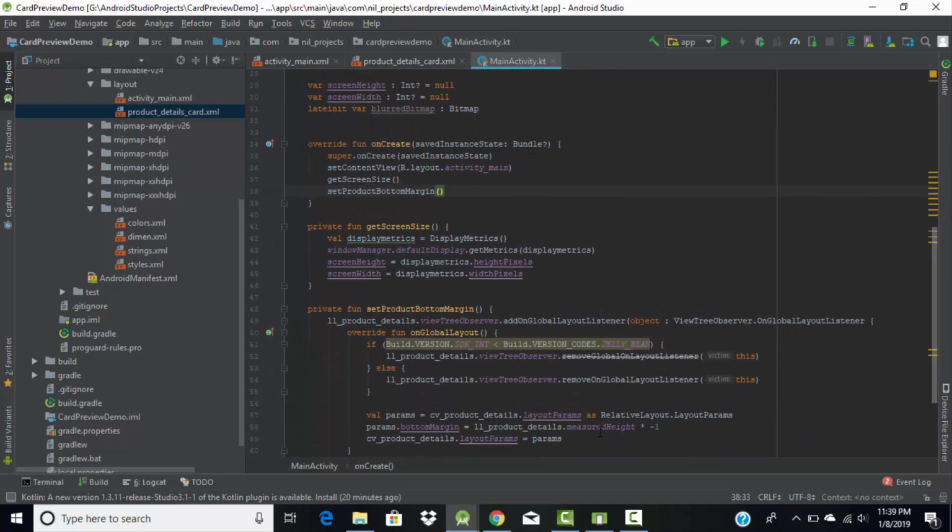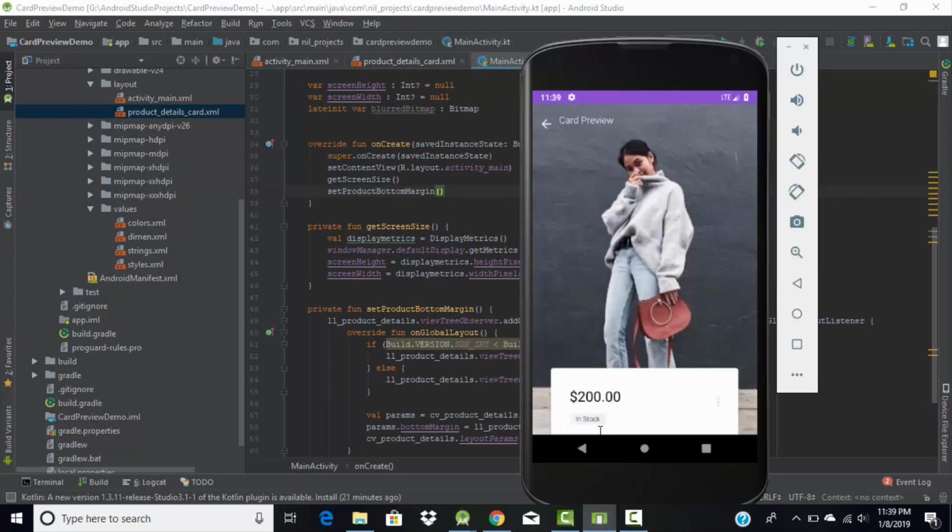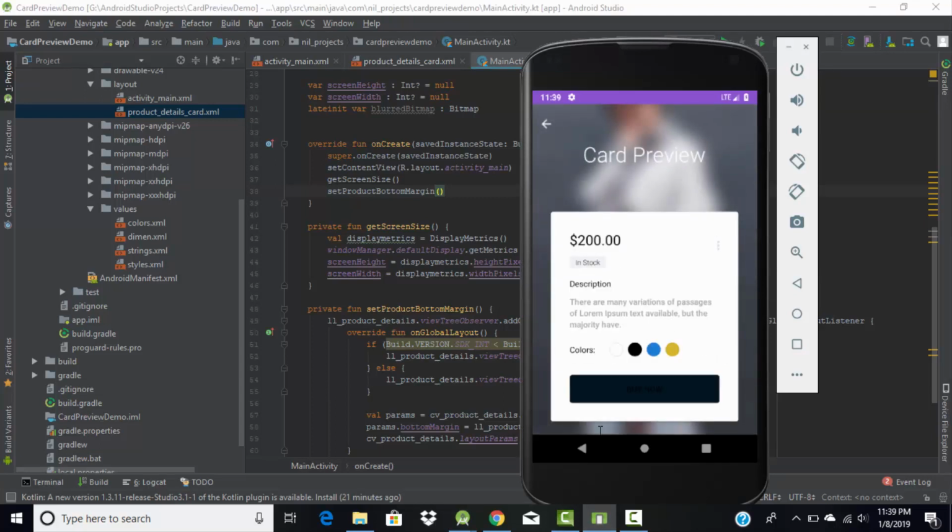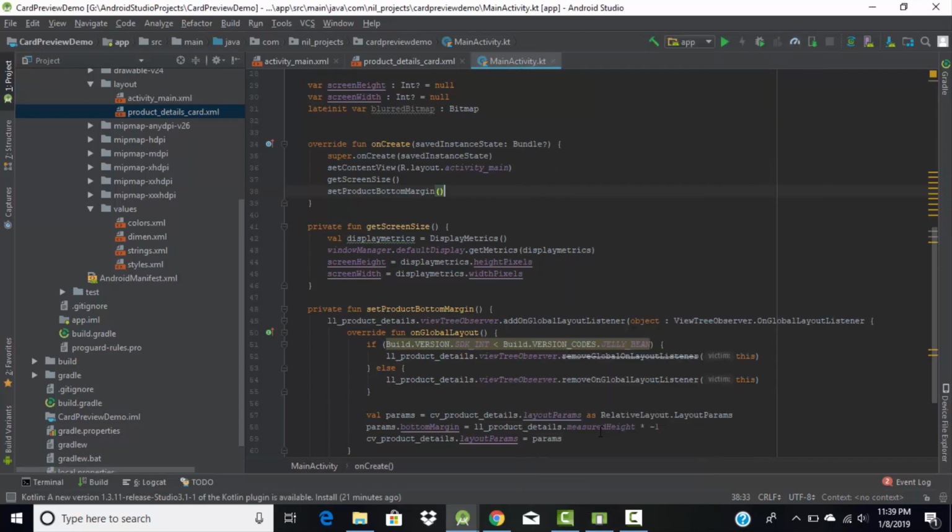Now I think our UI is ready, right? Sorry for that. Now we need to perform this type of animation. When I click on this card view, it will be displayed on the screen, and this project title should come in the middle of the screen, and the background image should be blurred. So let's start creating this type of animation.